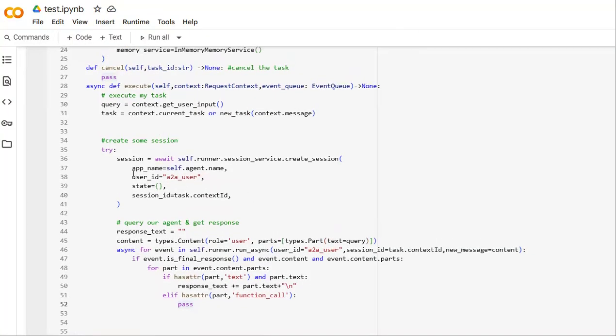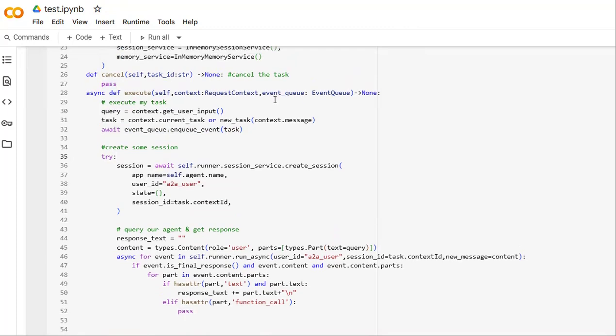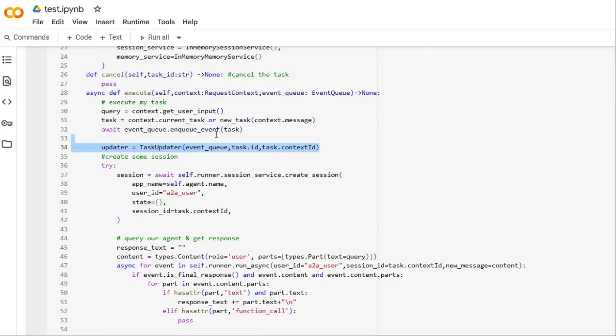Now in each step I want to put some updater which will update which step the execution is in. For that we first need to make use of this event queue, and inside this event queue we are holding some tasks, the tasks that we just got, and now we'll create the updater.